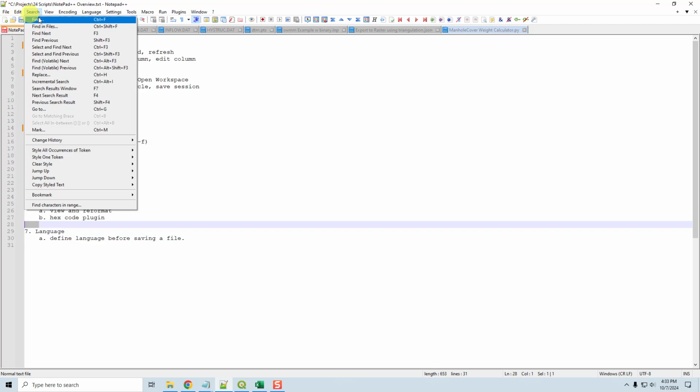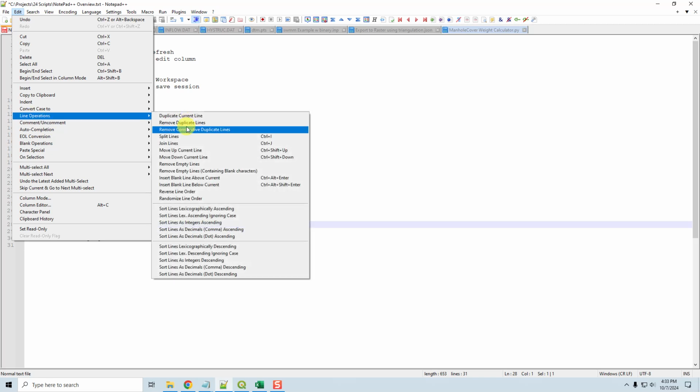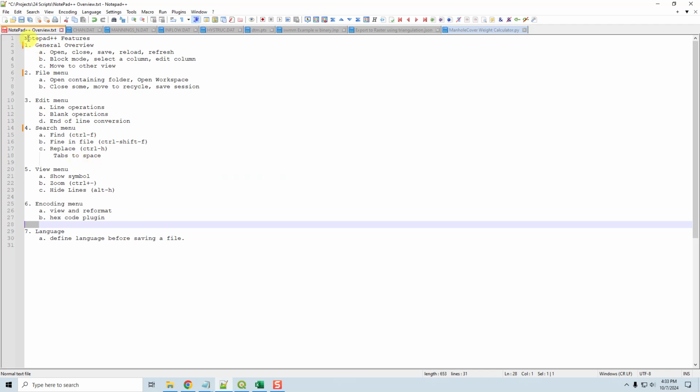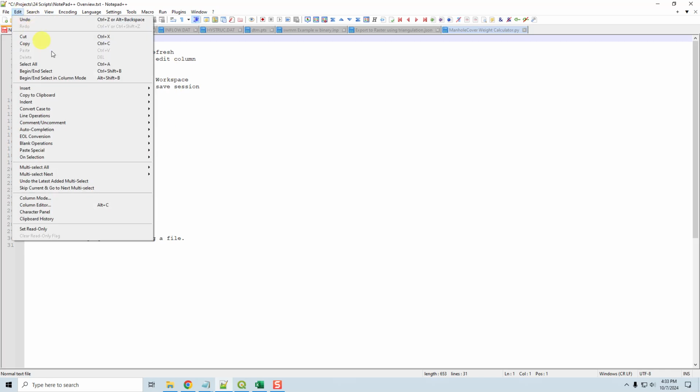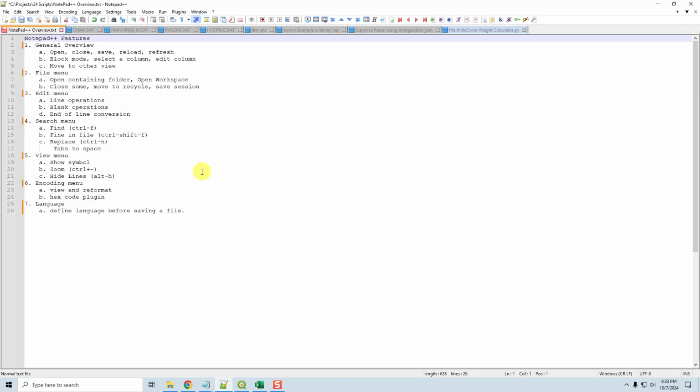So that one is edit, line operations, and in this one we want to remove empty lines that contain blank characters like tabs and spaces. And again, get to the top of the file. Always Control Home before you do anything or it probably won't work. So we'll try that again. Edit, line operations, and we want to remove empty lines containing blank spaces. And you see we got that back into that kind of compressed format. But I'll just reload that. Control R.